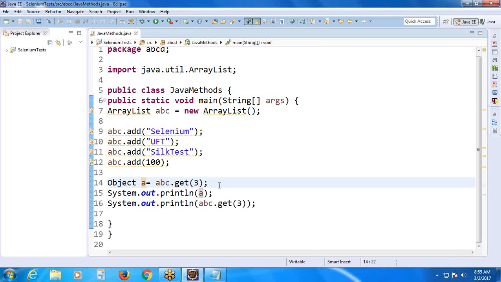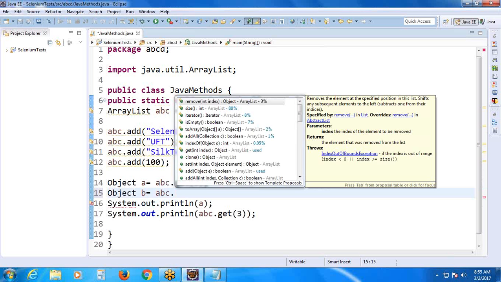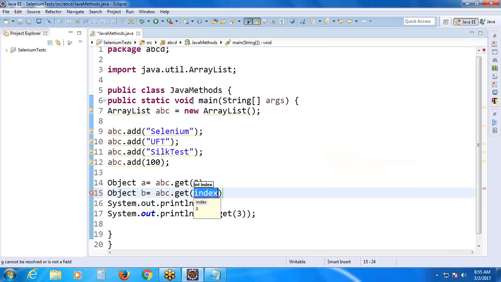Isn't it? Yes, sir. Object b equals abc dot get 1 or get 0.